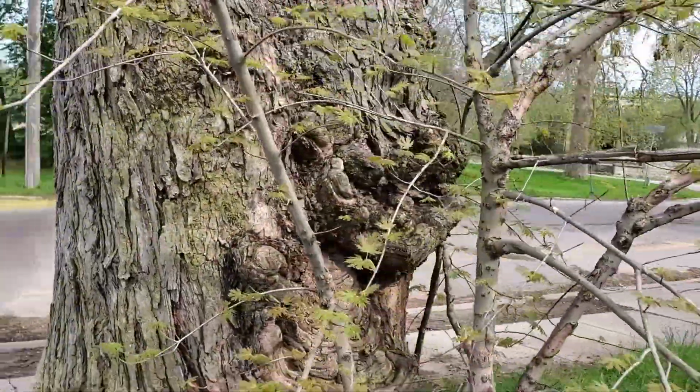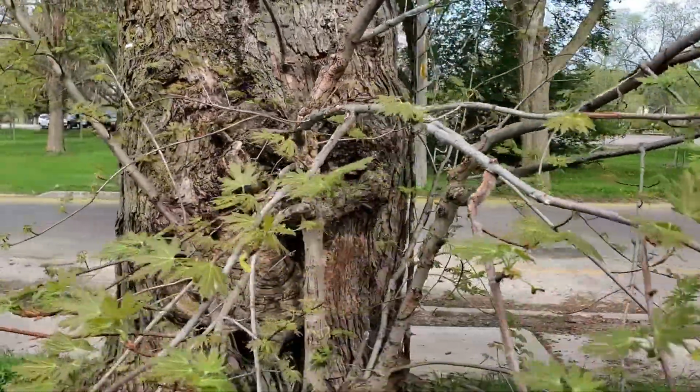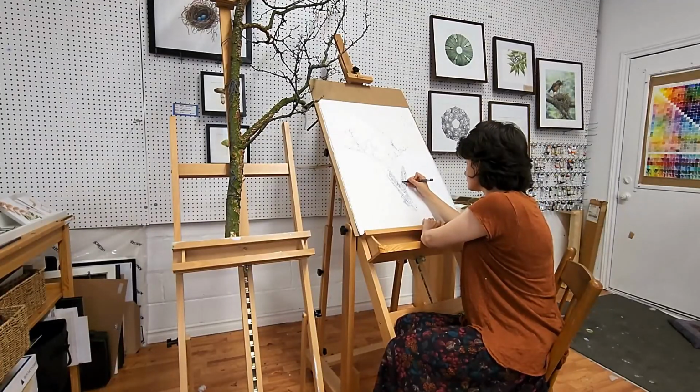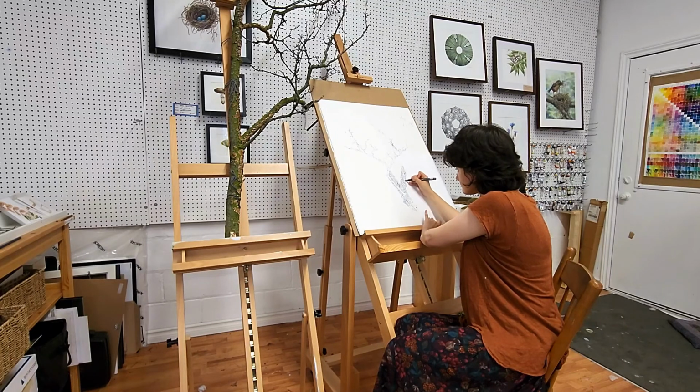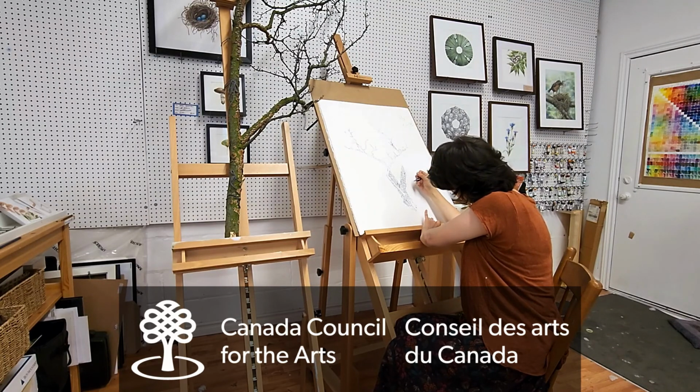This year, I've been inspired to make some changes by some of my studio mates, who are creating really wonderful work and not letting their own self-doubt limit them, and encouraged me to do the same. I'll leave their information down below. So over the past several months, I've been applying to grants and galleries to show this work, and now would be a great time to mention that I have applied for a major grant from the Canada Council for the Arts for this portion of this project. So hopefully, thank you in advance to the Canada Council for the Arts for supporting this project and making this video possible.